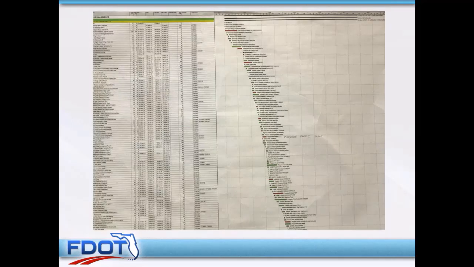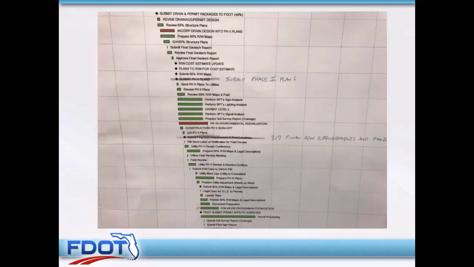This is an actual unretouched picture of a CPM schedule for FDOT. This is a Gantt chart, and this is what Amy Niedringhaus here in District 7 would call a hot mess. It's got a lot of stuff going on here, so if you're a newbie, don't let it intimidate you. We're going to take small bite-sized pieces, and if you can understand a small part of this, you pretty much know the whole thing. And here's a little bit of a close-up of the hot mess.